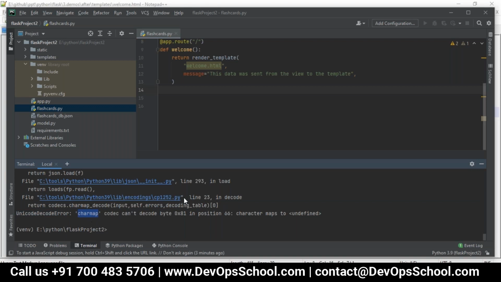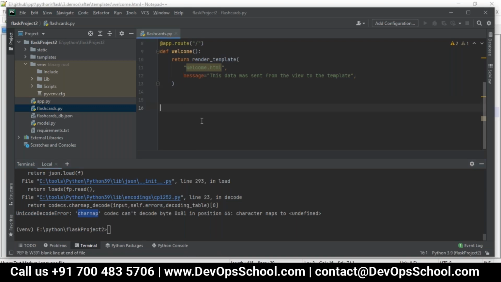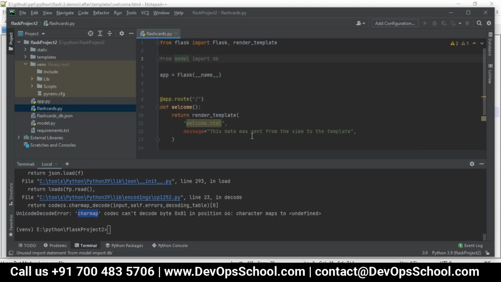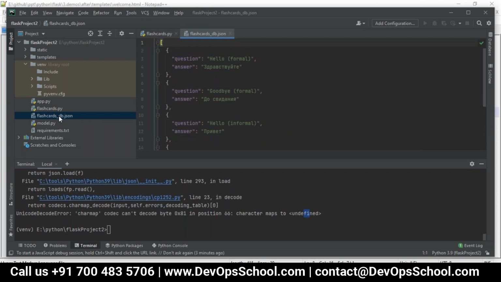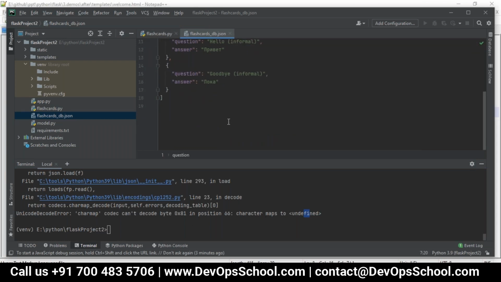Unicode decode error, charmap can't decode byte at position in the map defined. So this is the map. I just copy pasted actually.